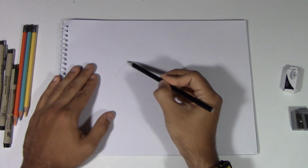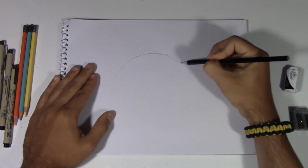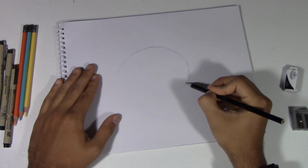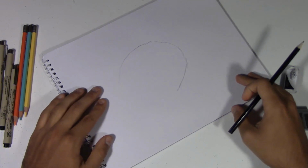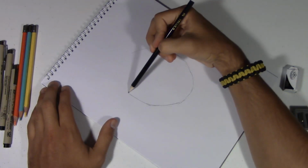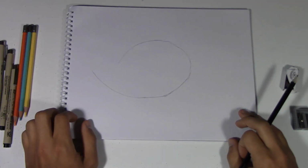And to start off here, we're going to draw Broski's head. It's just going to be a big C for right now. So just a big curved up C. And forgive me if I'm turning the paper, it just helps me draw the C better. Alright, right around there will do.